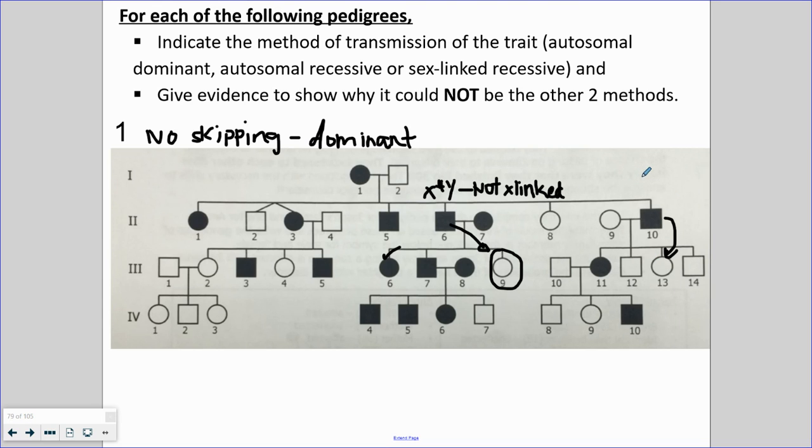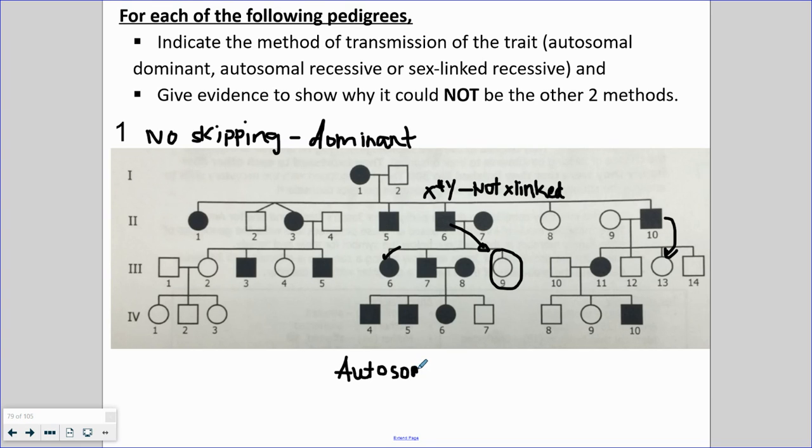You can go through and look at the other pieces of evidence of sons. If a son has it, a mother has to have it. So here's a son, his mother has it, son, mother has it, son, mother has it. Okay. Son, mother has it. So if I only looked at one piece of evidence in my X-linked dominant, I would say, yes, this is X-linked. But you have to be careful because if at any point in time I can prove it is not X-linked, it can't be. It can't be passed through mums on an X, but not through dads on an X. It has to be all X-linked or not X-linked. So at this point, I'm going to say this is autosomal dominant because I proved that it is not X-linked for the father to the daughter.